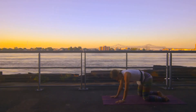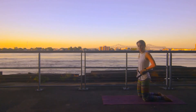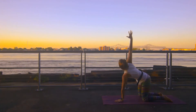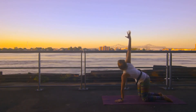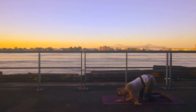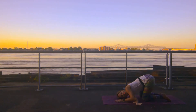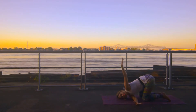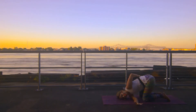Rise into a tabletop pose. Fix your yoga pants if they're already out of whack. Reach your right arm up to the sky. Gaze comes and follows your right hand. Find that nice early stretch. Thread the needle under your left arm. Right cheek comes down to the mat. Left arm can either extend out in front of you or reach up to the sky and then bend around your back for a small bind here.